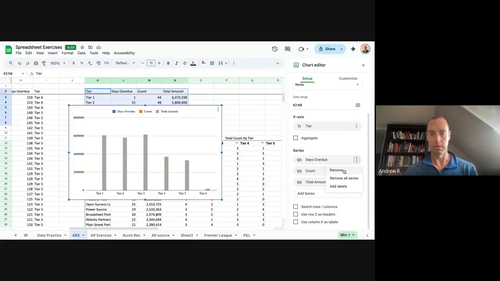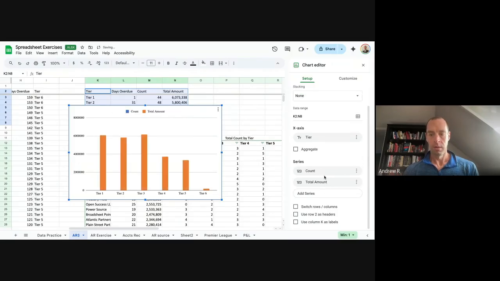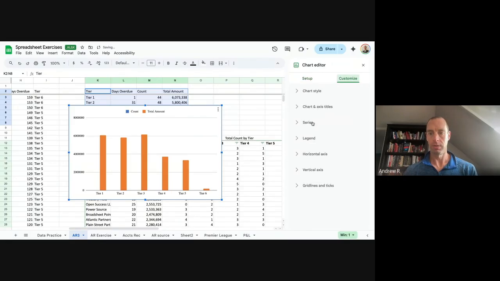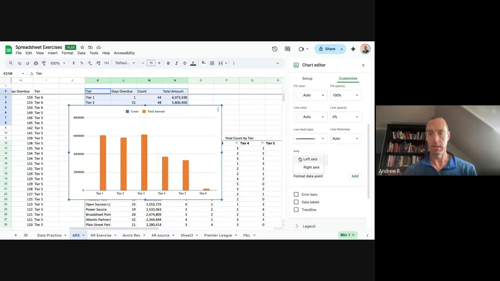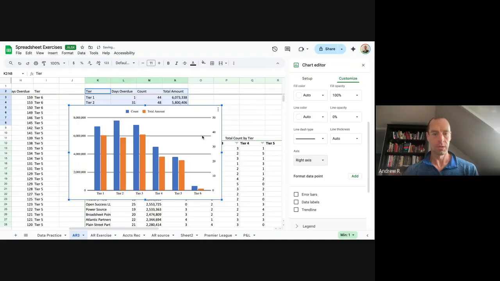I'll get rid of this. And then I need to move the count to the right axis. So we can see how the count and the total amounts correlate. And there's not a lot of divergence here.